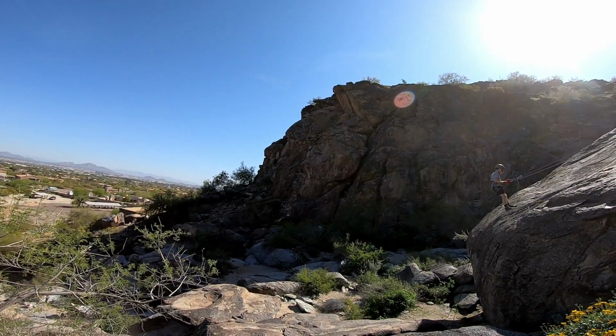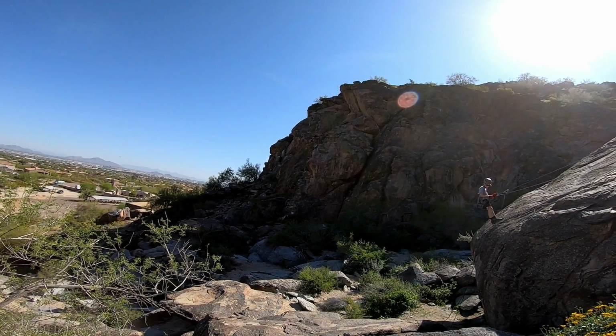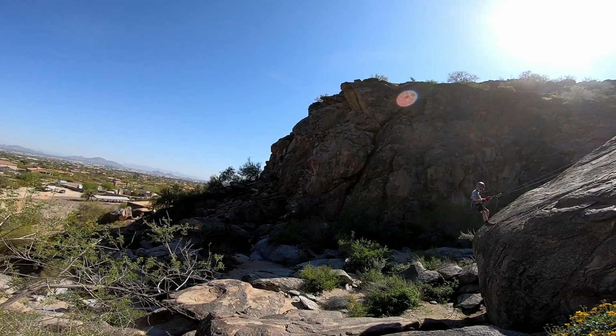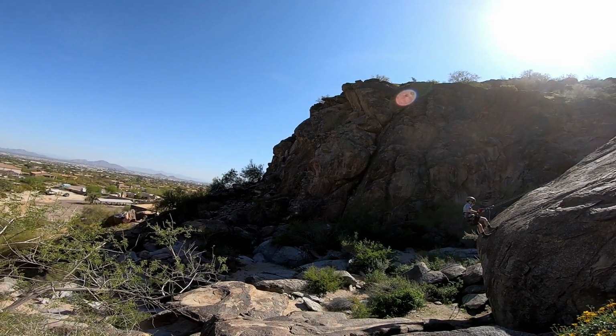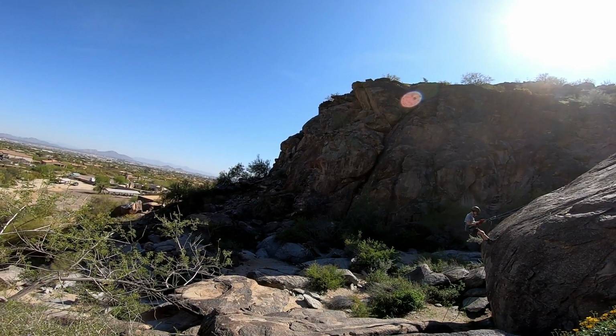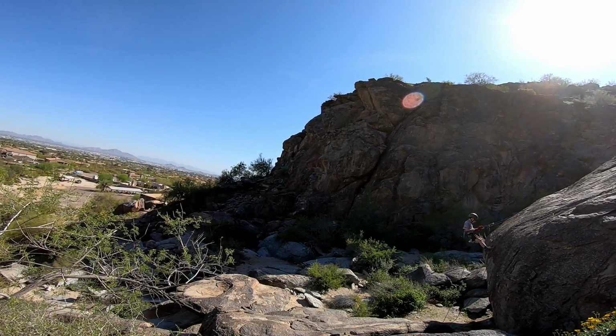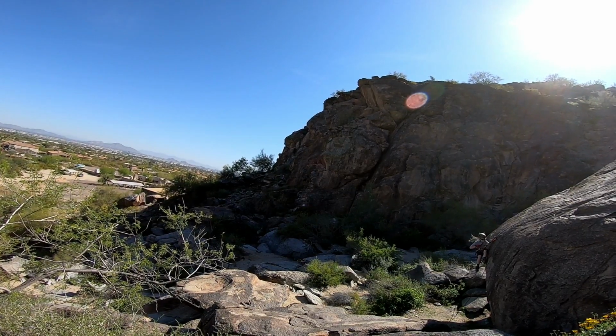Nothing changes here. Just keep your heels in contact with the rock and let the butt lead the way. Your hands do the same thing they've been doing. There you go. Perfect, nice. A little wider with your feet. There you go. Keep them wide. Nice. Keep going. Walk down the wall. A little more, a little more. Walk down the wall.